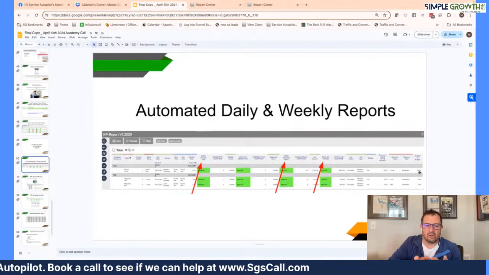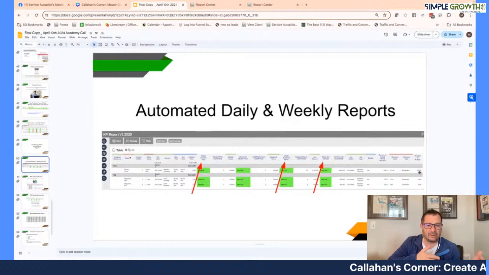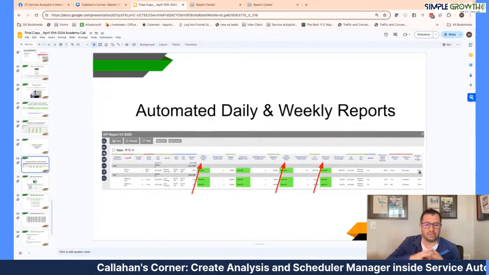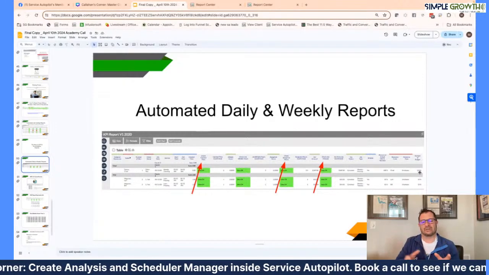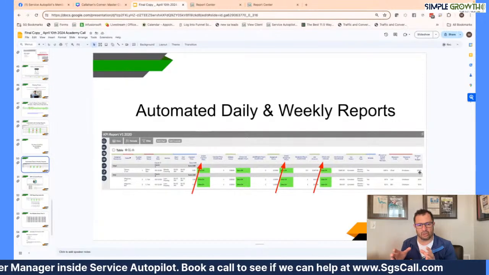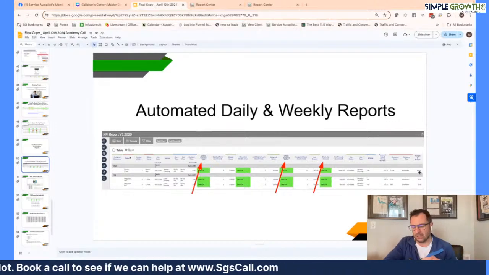We've done that in a way that you can share this information with your crews in a non-emotional way. So, hey, Dave, your crew only did 90% today with quality. Obviously, they know they did not hit the mark. But if you said, hey, Dave, you guys gave 125% today with quality, they know they did above what was needed. 100% is 100%. But this is a non-emotional way that we can take a look at this as a leadership team and share this data. The idea is that we're going to take the analysis, which I'm going to show you, and run that into a report and drive it into an automated report.